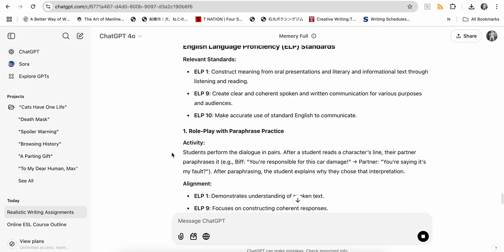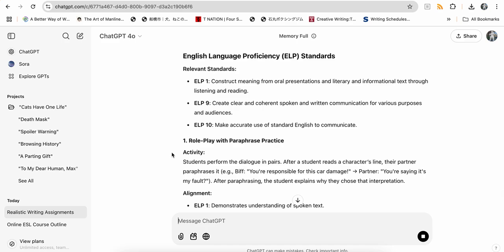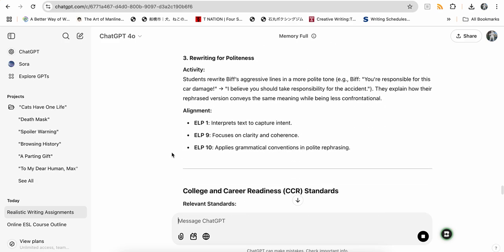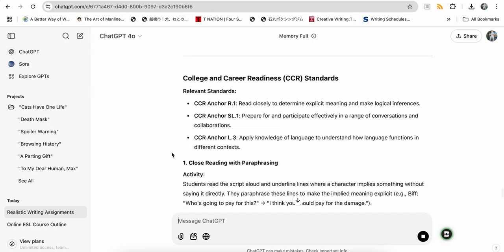But if these are standards that you use, of course, as I mentioned, you want to either upload the PDF and ask ChatGPT to refer to it specifically, or you can include the web link or the web page link or whatever. Just make sure you double check it, okay? All right, I think that's about it.